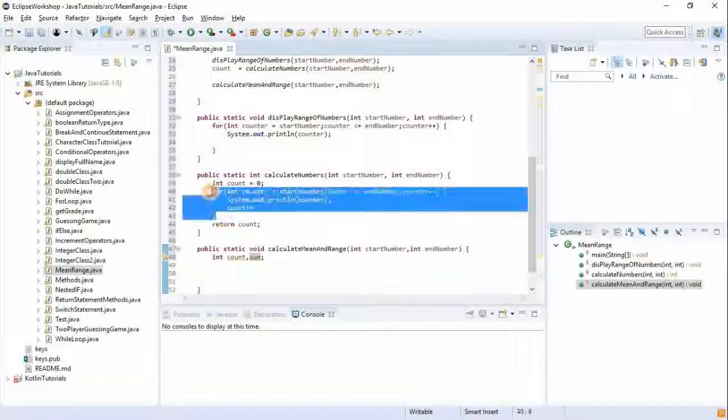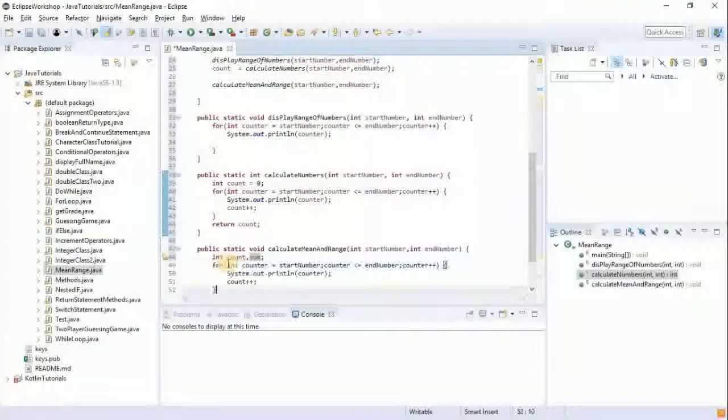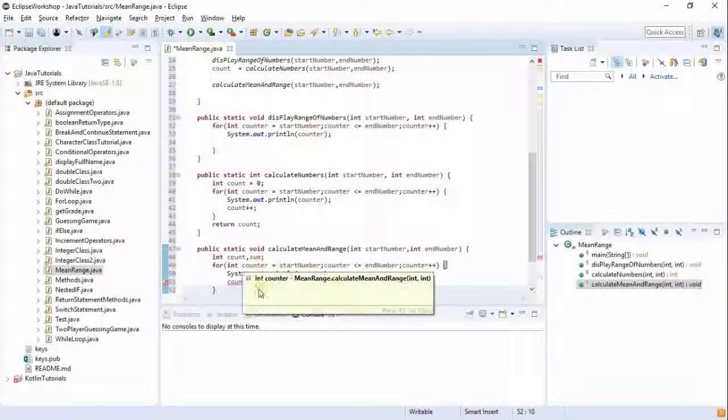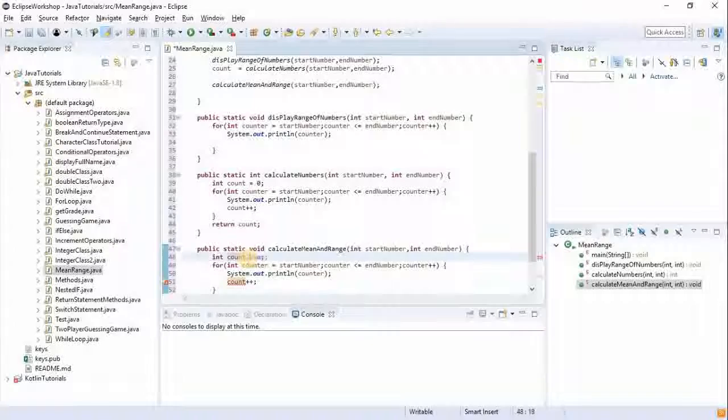Sum, still we're going to still need this for loop. Okay, instead of printing here, it has not been initialized, count is equal to 0, and then we're going to initialize the value of sum also to 0.